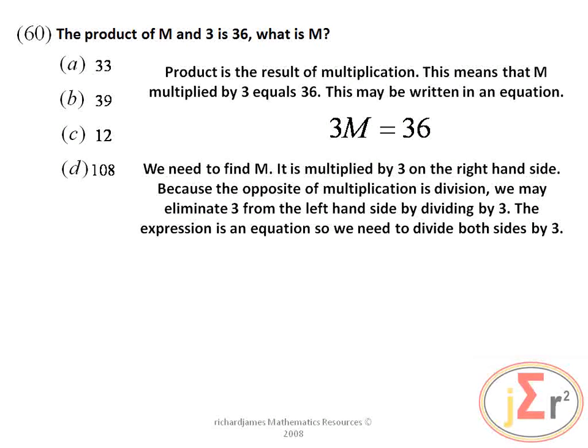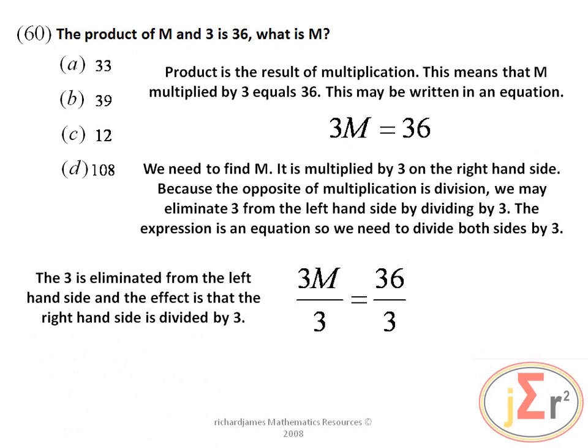And what else? Because it's an equation, we need to divide by 3 on the other side also. So 3 divided by 3. Why are we dividing by 3, Jerry? Yes, because the m is multiplied by 3 on the left-hand side. Therefore, we have to do the reverse or the inverse of multiplying by 3 in order to eliminate the 3 from the left-hand side. So we need to divide by 3, but we need to divide by 3 also on the right-hand side in order that the equation may be balanced.